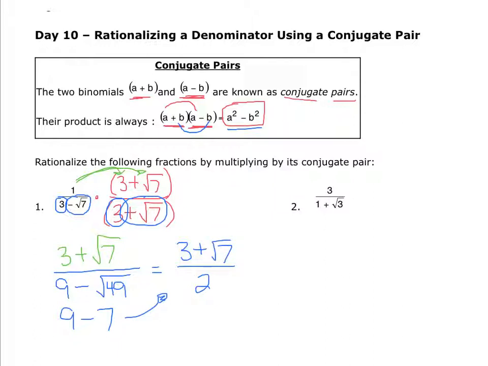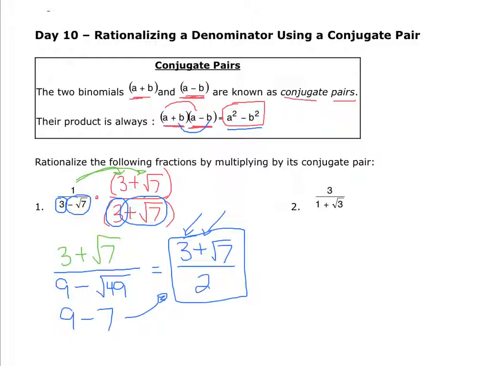Since neither the 3 nor the radical 7 has an even number in the front part of it, there's nothing that I can divide both the terms by 2. Therefore, this is as simplified as this problem is going to get. If I was able to divide anything by 2, I should split this up and divide each part in order to simplify it down further. In many cases, this will be as far as you need to go.